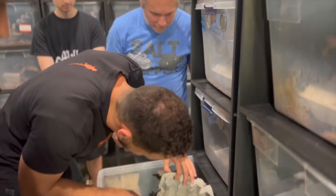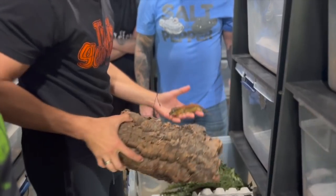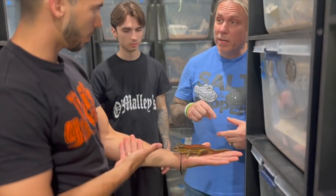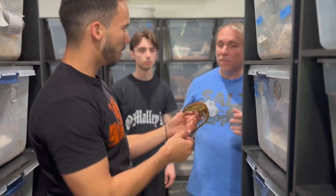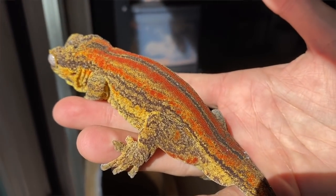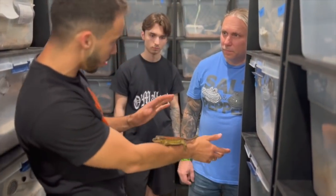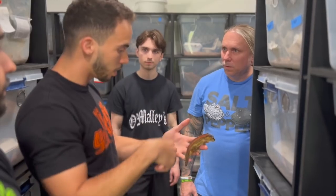Oh, it's this group. There you go. So this is a 10-year-old. He's also 10 years old, and he is one of my favorite gargoyle geckos, one of my best producers. To be honest with you, our reddest animals we've produced from you guys have come from Dracula. We've had some crazy good Deadpool stuff, but the Dracula stuff has been really good. Deadpool produces amazing stuff, but you have to pair him up to certain things. With Dracula, I could pair him up to anything, and he produces solid red stripes. I've even paired him up to females that barely have any orange or red, and he produces solid red stripes.